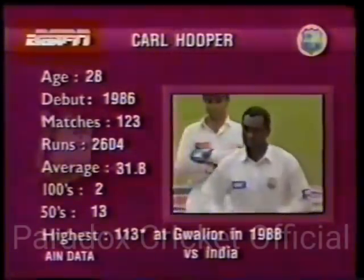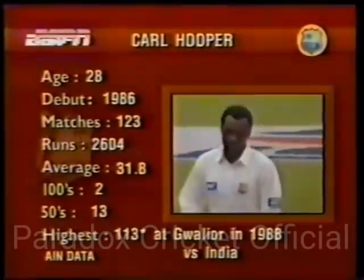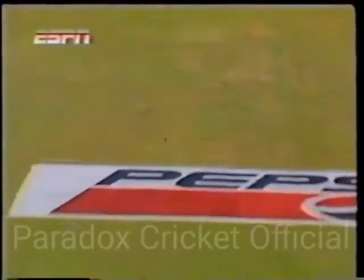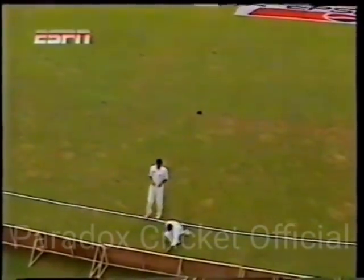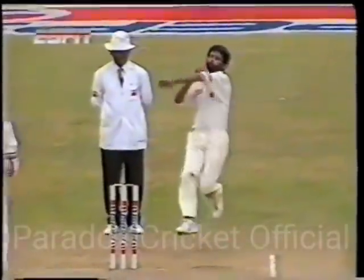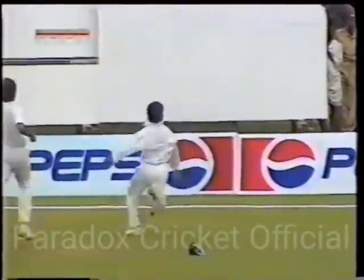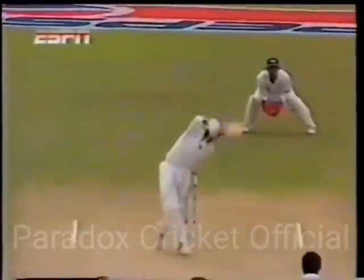He fought a tremendous innings which almost clinched victory for the West Indies at Vizag single-handedly on Monday. Lara didn't really want it to go there, but he's got it back past the ball with his head and it'll go for four. Lara gets four. Still not really the vintage Lara — that ball, attempting to hit it through the offside, actually went straight back. Not very well timed either, went back in the air.